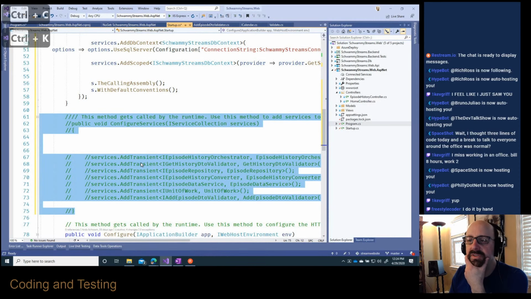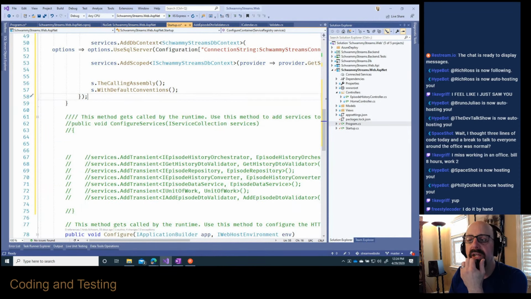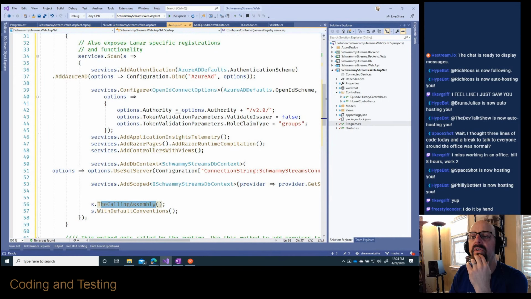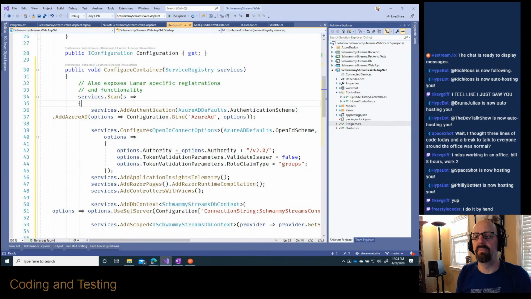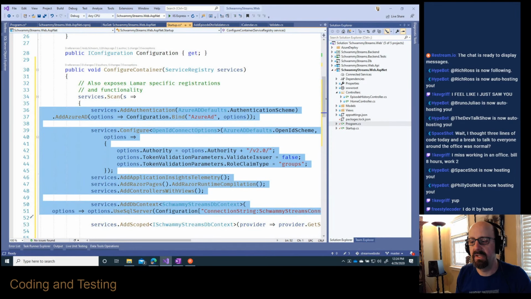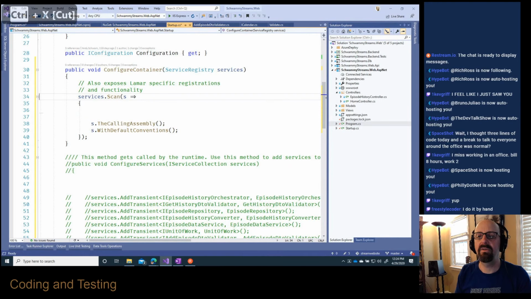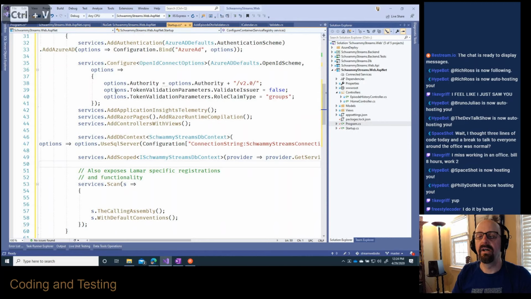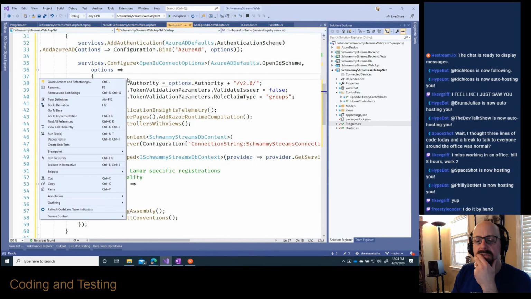And the reason that this isn't going to work is because of this other thing. So this says use default conventions, but use default conventions with the calling assembly. And what that means is it's going to scan. It's going to, oh, wait. Maybe I did that wrong. This kind of stuff I don't think belongs in here. This stuff goes outside of the scan. Sorry. Okay. Let's see if I can format that. Let's see. Format.